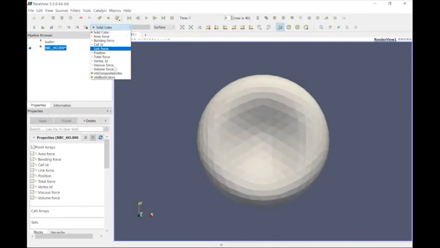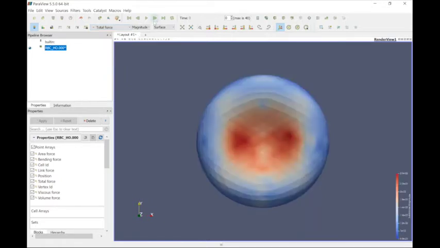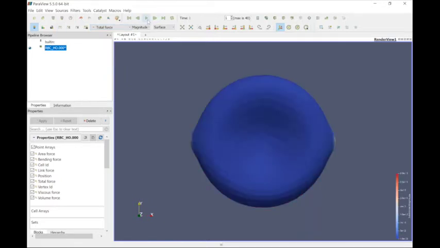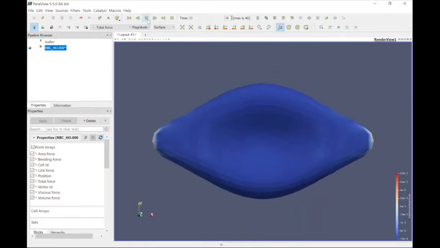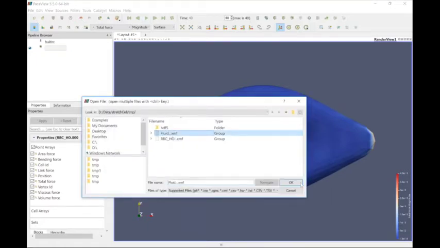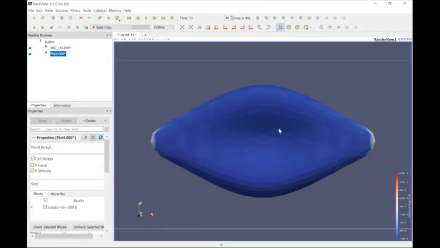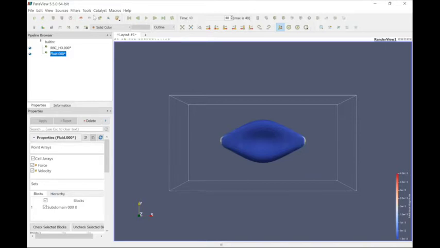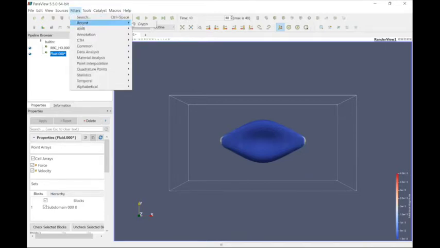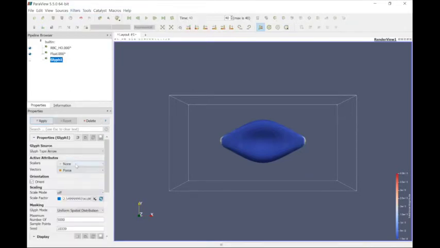So here we have our red blood cell. We can visualize different properties. For now, I will just put the force on the membrane on it. And if I step through the simulation, you can see subsequent time steps and of course how the cell itself is stretched out. In the meantime, we can add additional data sets to the same scene. For example, now I'm adding the surrounding fluid field. That can be useful in this case because we might want to take a look at the fluid velocity, how it changes around the cell.